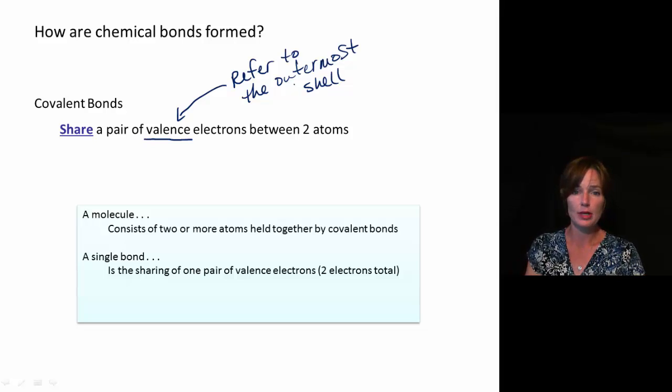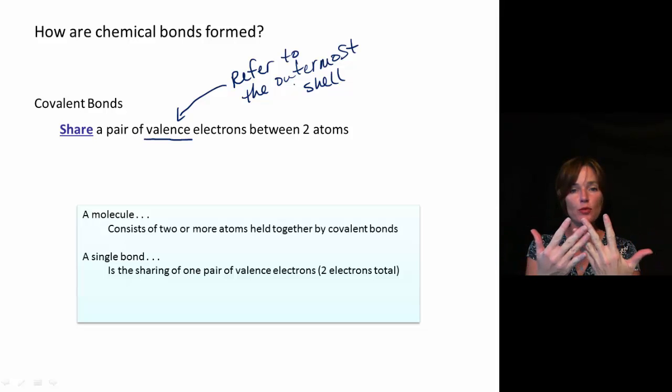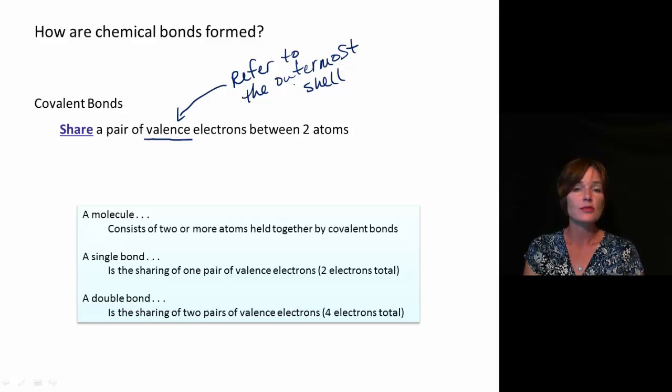A single covalent bond is when they are sharing one pair of electrons. To share one pair of electrons, this atom would share one electron with this atom over here. Each one is sharing one with the other, so they're holding on to that electron from the other partner. A double bond is very similar, but it is sharing twice as much. With a double bond, you have two electrons from this one and two electrons from this one, sharing with each other right in the middle. It's still two atoms involved, but we are sharing more electrons, two from each, 4 electrons total.